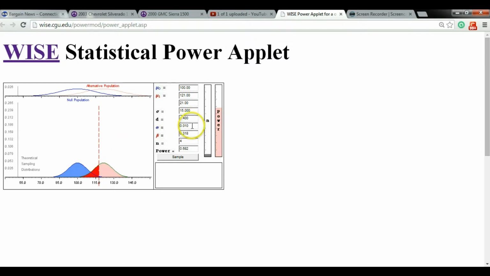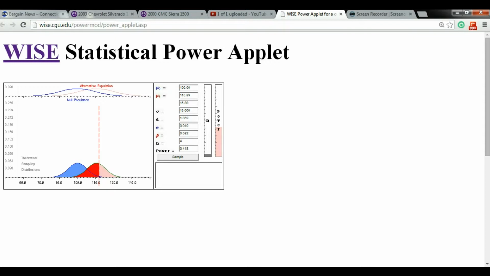What did we do to the line? Let's watch the line. At 0.05, the line went left. Now we go to 0.01, and the line goes right. The distributions didn't change. So what does the line represent? The alpha level represents your significance level, and in order to reject the null, you have to have a p-value that's under your significance level.